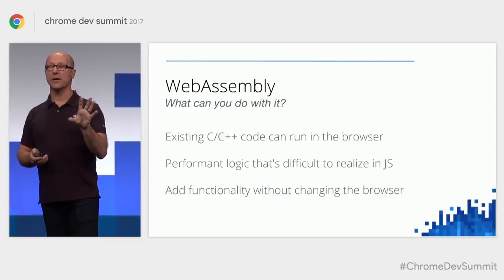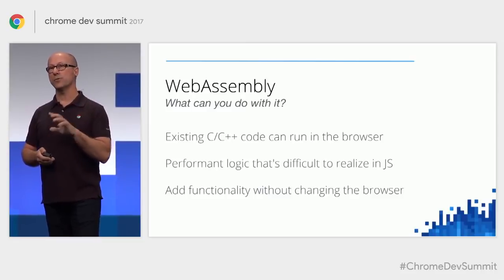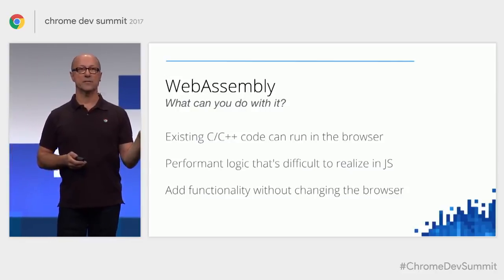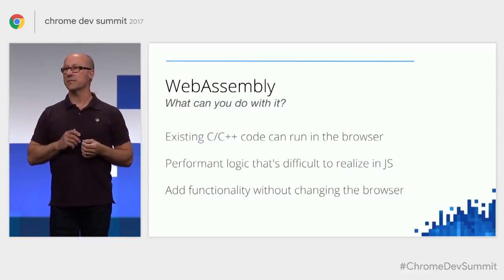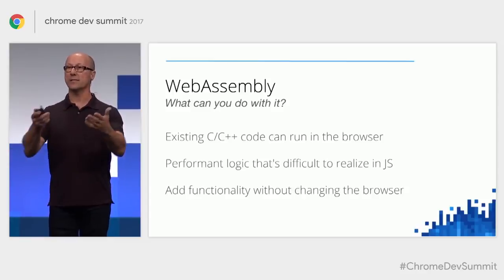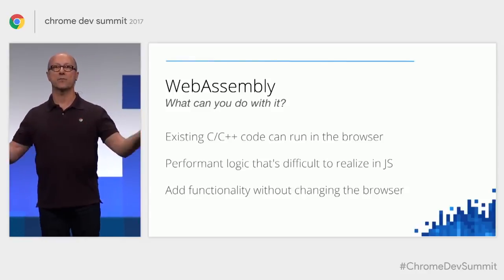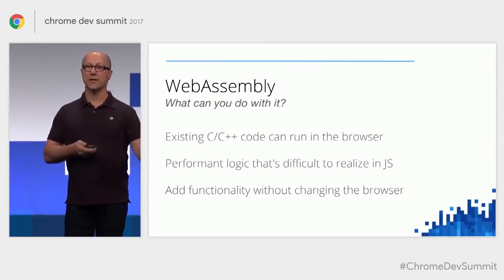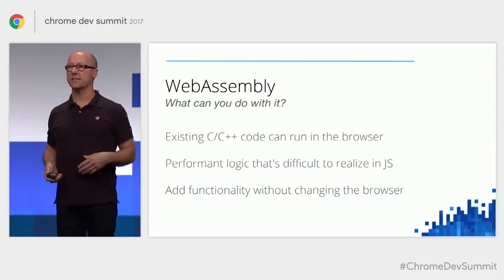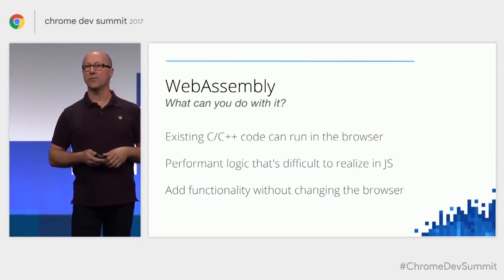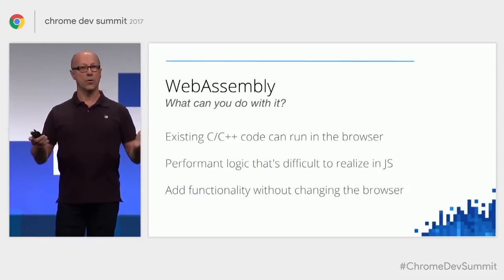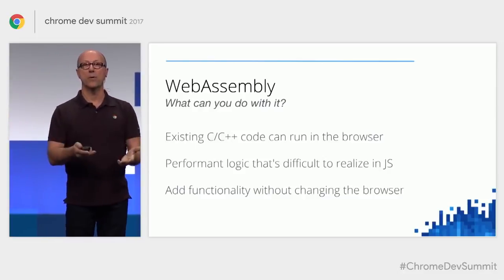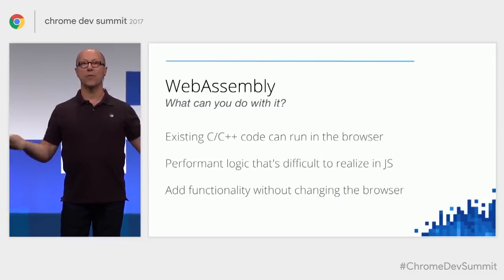So picture this. Picture a new video format. So we all use various video formats. There's WebM, there's H.264, there's a whole lot of different video formats. But if you were, say, a developer that decided to come up with a whole new codec or a still image codec, you might want to deploy that across the web. Now, you could do two things. You could wait for the browser implementers to actually implement it. You could log a bug against all the browsers saying, implement my new cool image format or my new video format. Or you could just compile your C++ code into a WebAssembly module, load it in your web app, and use that video format everywhere without any changes.